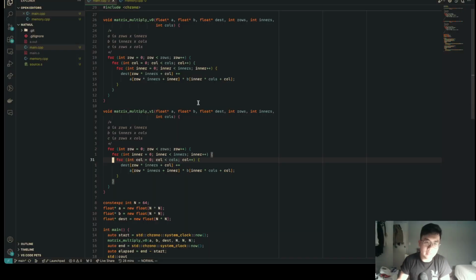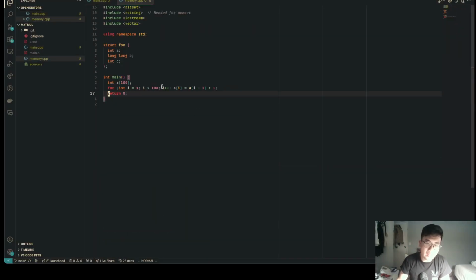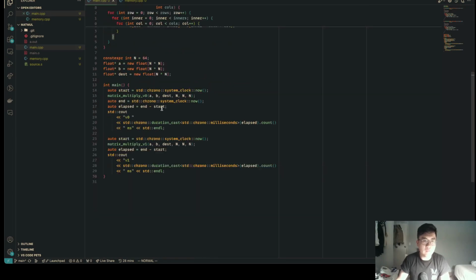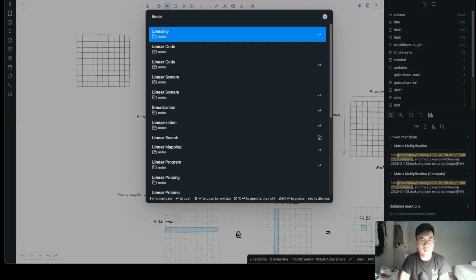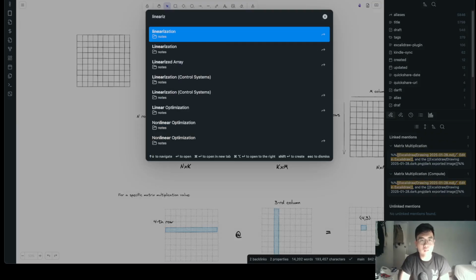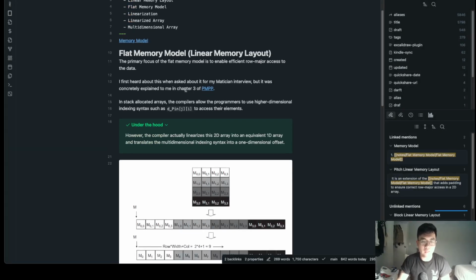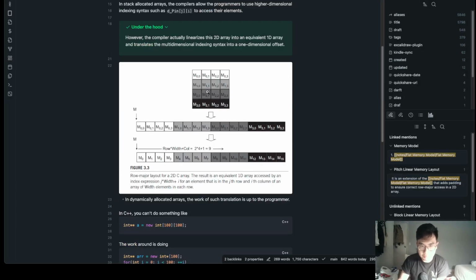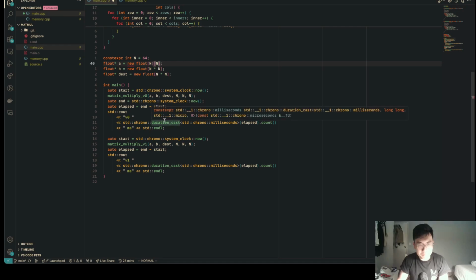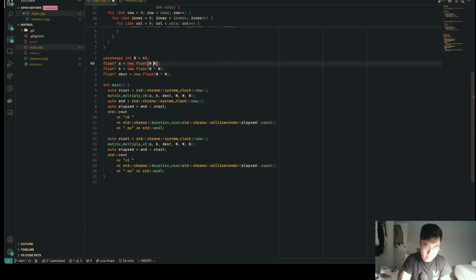Even if you index it as 2D, it gets linearized, so under the hood it will be flattened out. So this is actually equivalent to n times n.